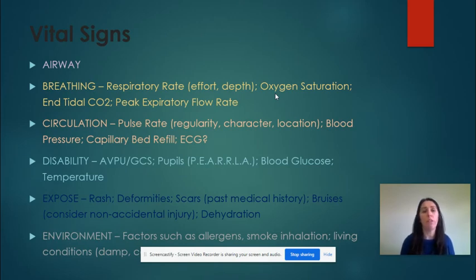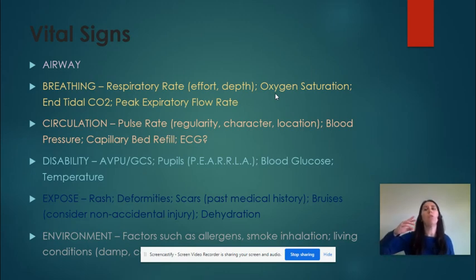Whereas if you went to a 5-year-old that had fainted, perhaps the first thing you want to do is check blood pressure or check blood glucose. If you went to somebody that was throwing up, vomiting, you might want to check their temperature first of all. So for now, you can learn it like this. You can take it like this out on placement.